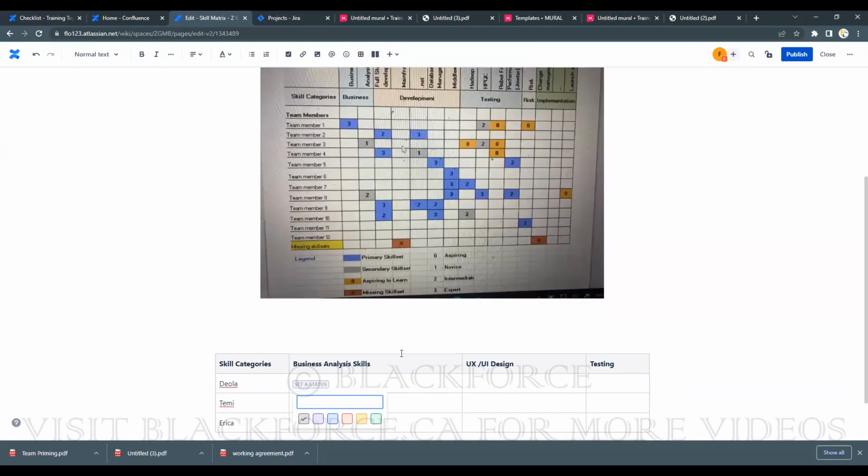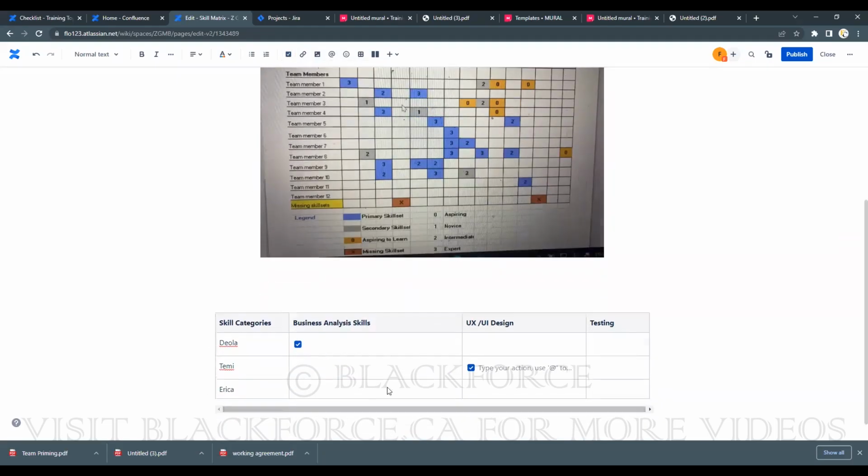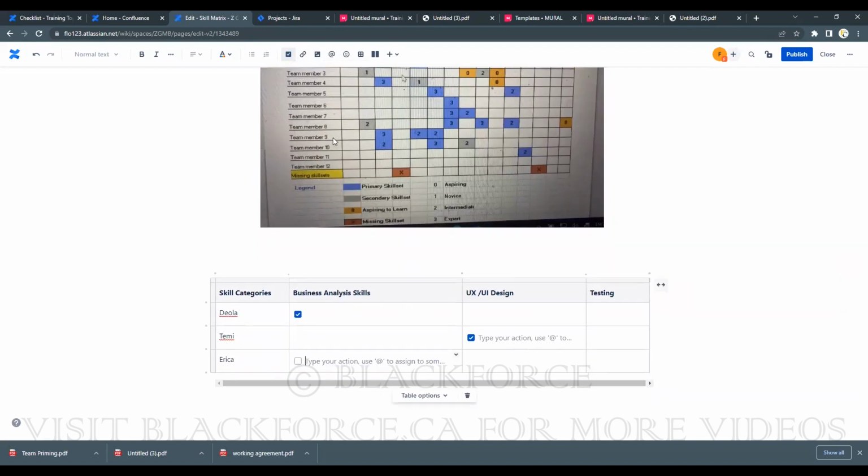Let's do status. I can say Diola has business analysis skill. Temi has UX skills. I can say Erica has both business analysis skills and also UX skills, right? So let's imagine maybe Diola has testing skills.